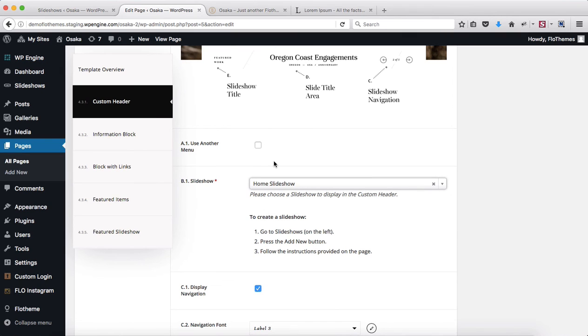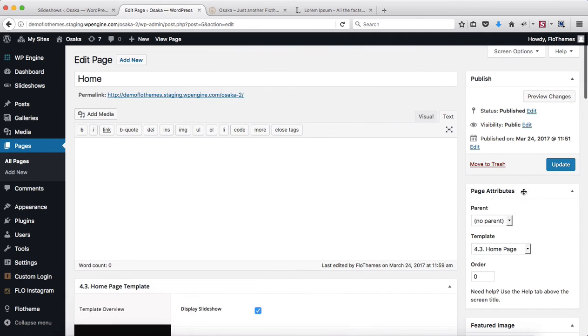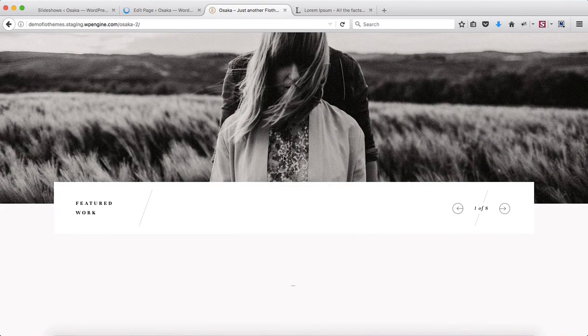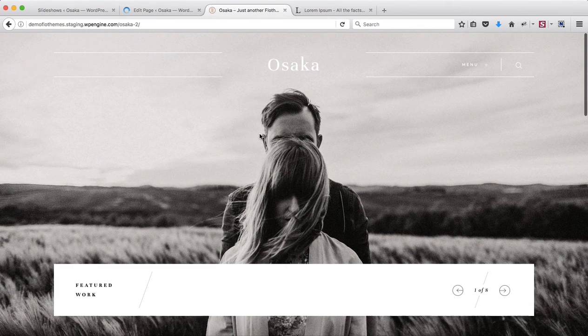This interface can be slightly different, once again depending on the theme, but the process is generally the same, and if it's not the same from what you're seeing here, do refer to the slideshow section that is specific to your theme. Okay, I'll then click on update, and if I refresh my home page once again, you'll see that I have my slideshow assigned.